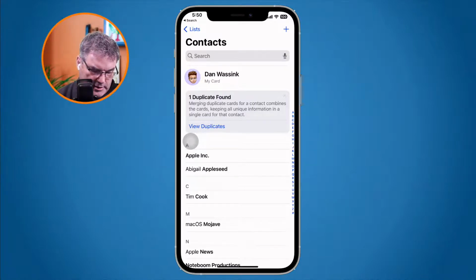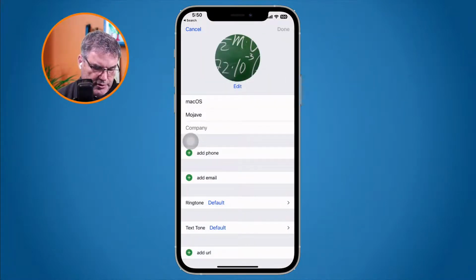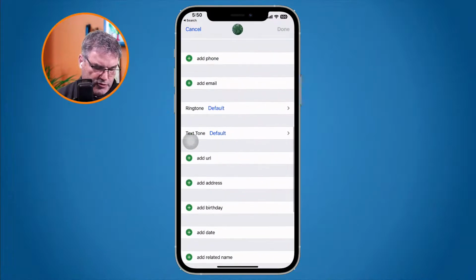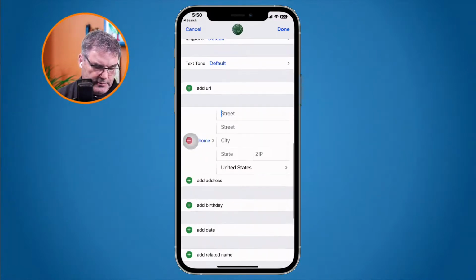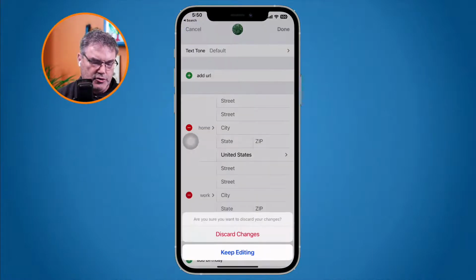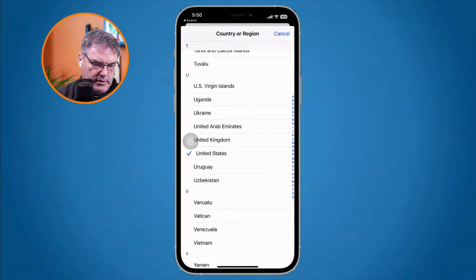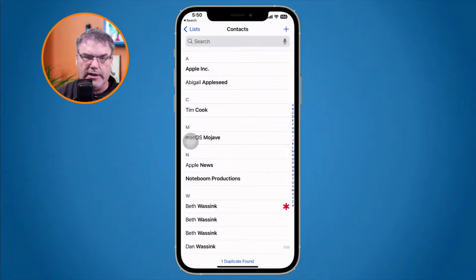No, because when I go to macOS and I edit this, I'm able to add multiple addresses here. So no, that is not considered a duplicate. What's considered a duplicate is when you have the same name, the 2 contact cards, not the information in the card, but actual cards and the name there.